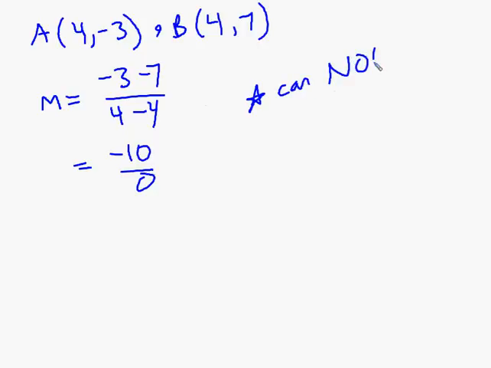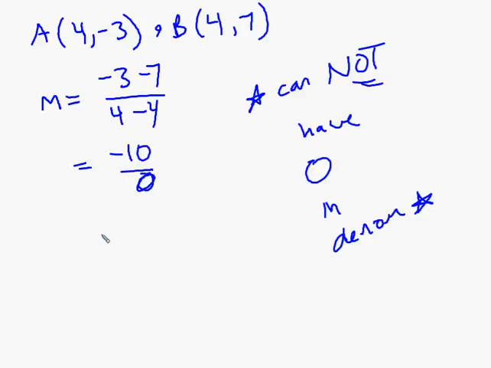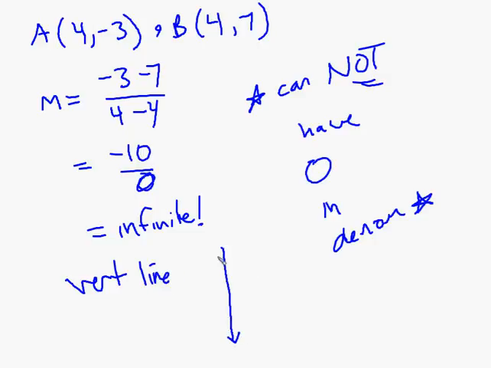You cannot have 0 in denominators. Again, you're going to want to memorize that. So what do I do? If I were to put this on my calculator, it's going to yell at me and say undefined. That's because this gives me infinity. A vertical line is a cliff, and you fall off it. And you plummet, not to your death, because you never reach there because it's infinite. You just keep falling forever.